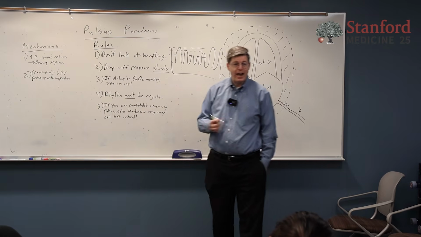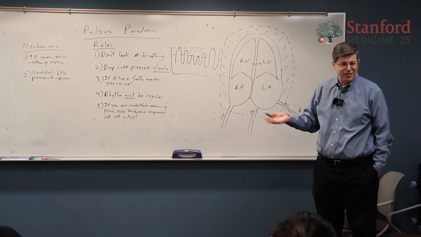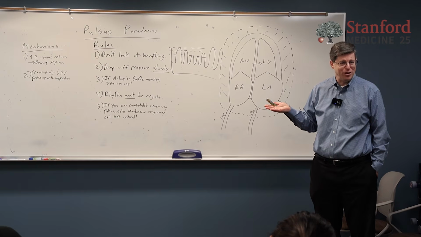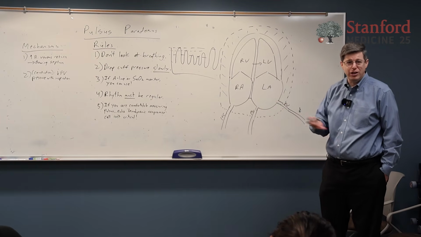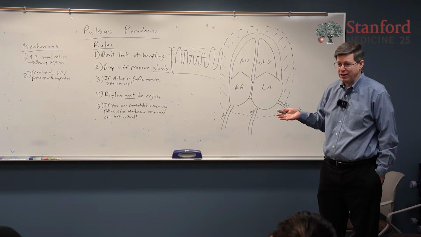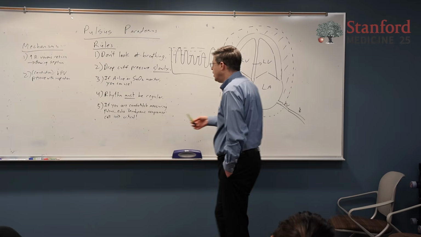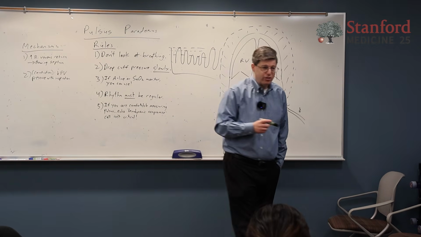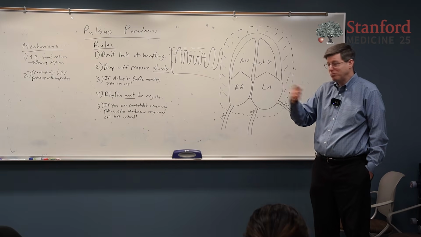Number three, if a person happens to have an A line in, they're in the ICU with an A line, well, I hate to say it because this is a physical exam session, but you don't really need to do it. You can just look at the A line, and you'll see a pulsus in people with an A line not that infrequently if they have the right situation for it. So then use it. Even a sat monitor you can get a sense from. Because remember, a sat monitor is a poor person's A line, basically.